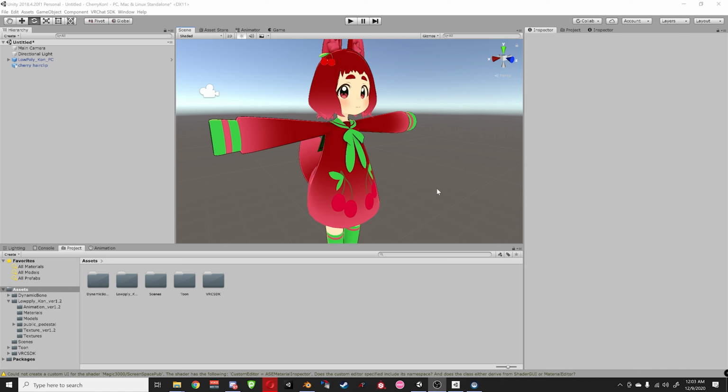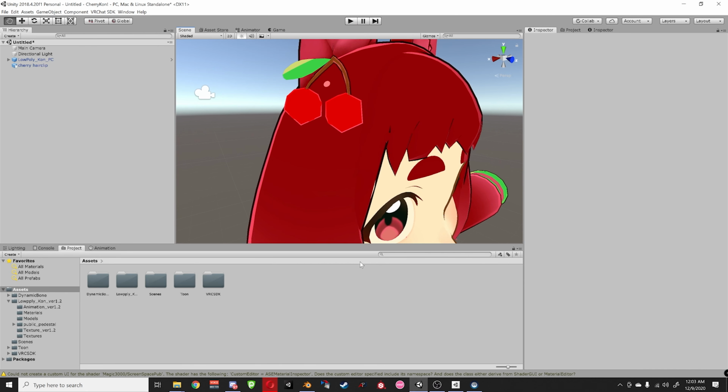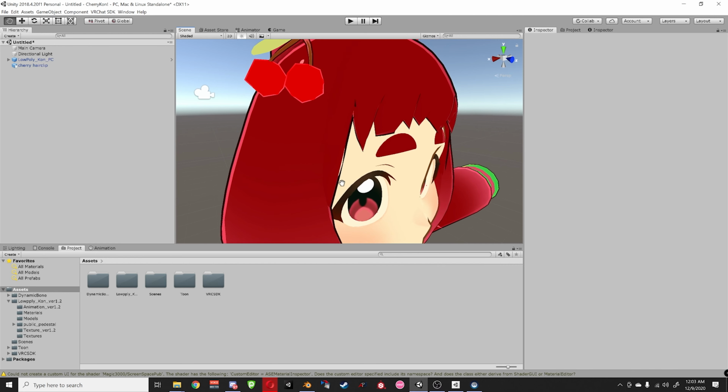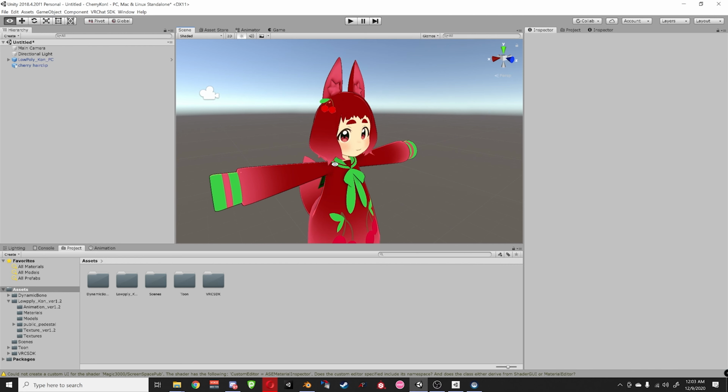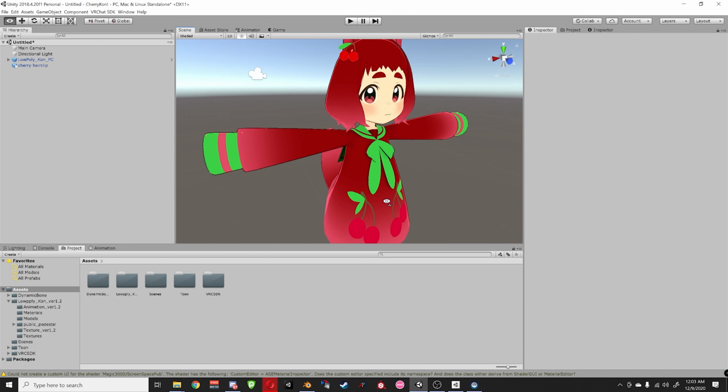Welcome back. Since last time, the only thing that's changed has been the fact that I fixed up the lighting here, and I did that by changing the rim outline. It was too bright. Or sorry, it was too dark. So the cherry color wasn't showing up very nicely. I think there's one thing missing.